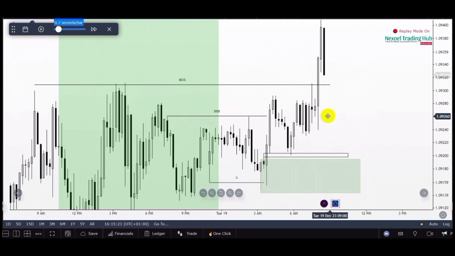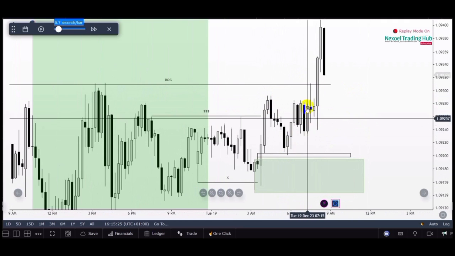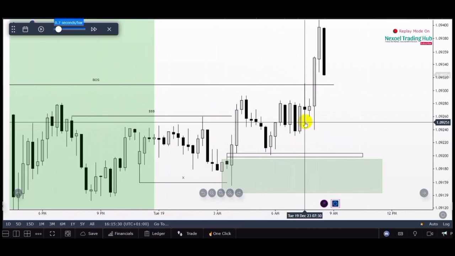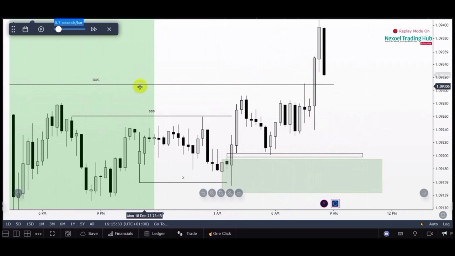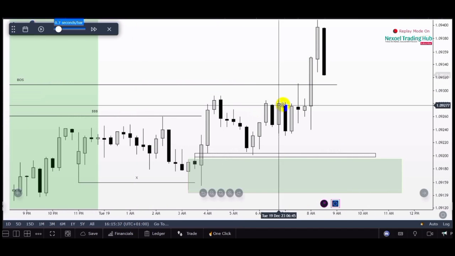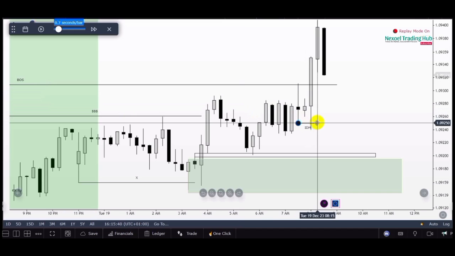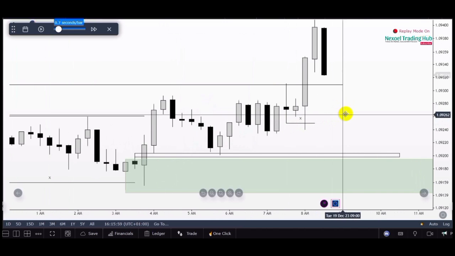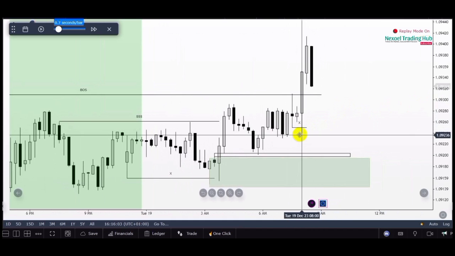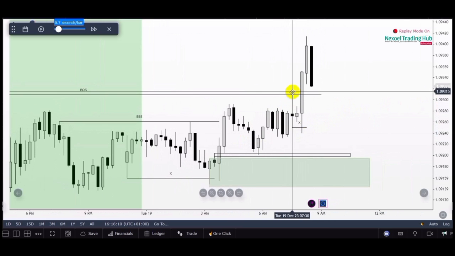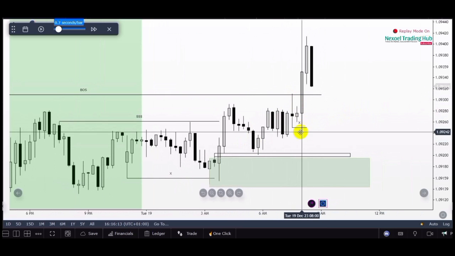So we see price push to the downside, created this high point. We have our pullback here. This candle raided the low of this candle before the push to the upside that broke structure. Let's mark out that candle. So we have a sweep of liquidity here. So price swept this liquidity here, meaning this low is our inducement, because what we are actually going to see is that price moved to the upside and then we have the pullback. So this is now our inducement.